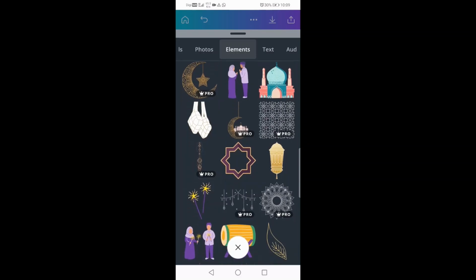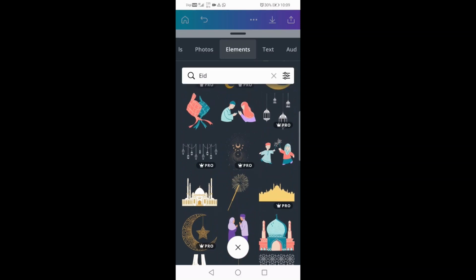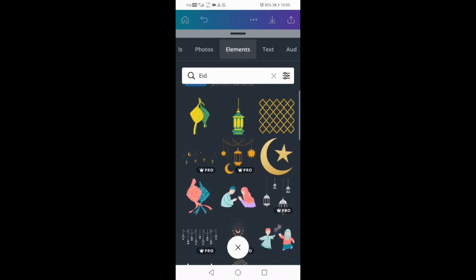So as for me, make sure that you don't choose those with the pro sign there because it's not for you. You have to choose the free one. If you can't use it, meaning that those are paid ones, the pro ones, so you just choose the free one, the one that you can use freely, like this one. I'm choosing this one.